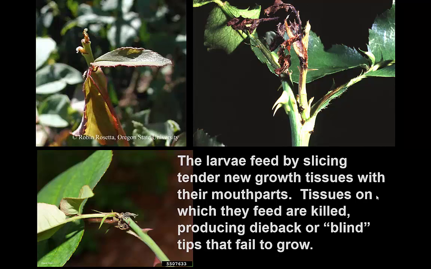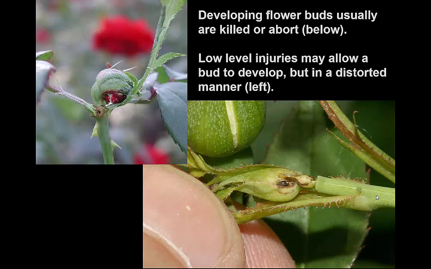So the kind of symptoms you might see, it might be a blind shoot that fails to produce any healthy new growth. It may cause an existing shoot to die back, and it may also affect the developing flower buds as well. Often the flower buds that are affected by this will completely abort, and you won't have any flowers, which is of course the primary concern with rose growers. Sometimes if a low level of infestation is present on a developing bud, it may just be partially damaged, so it comes out kind of in a crooked, deformed manner, as indicated in the picture in the upper left.